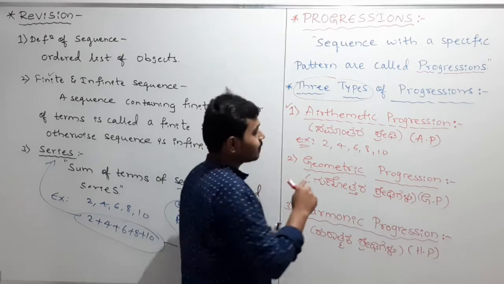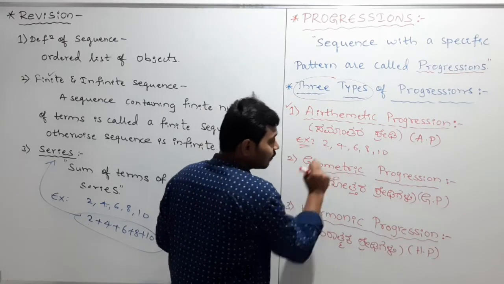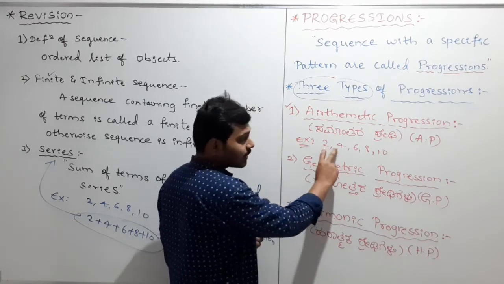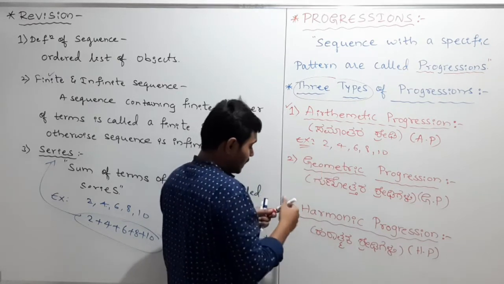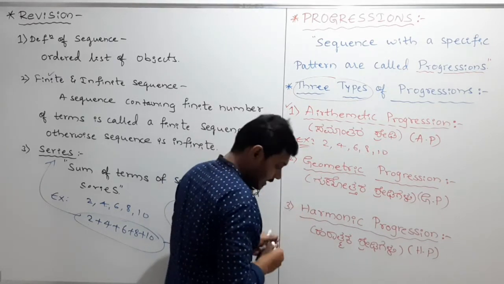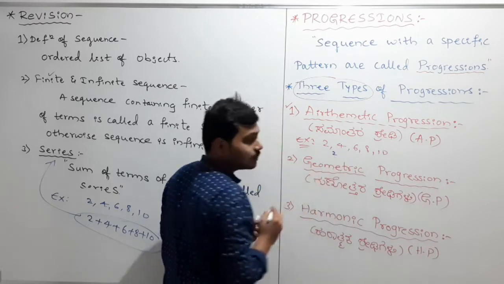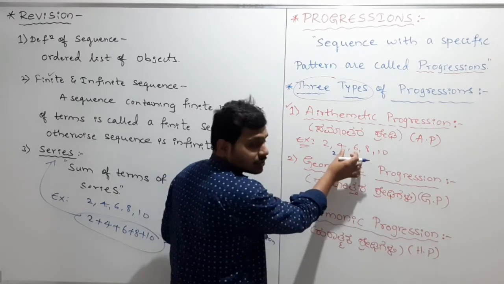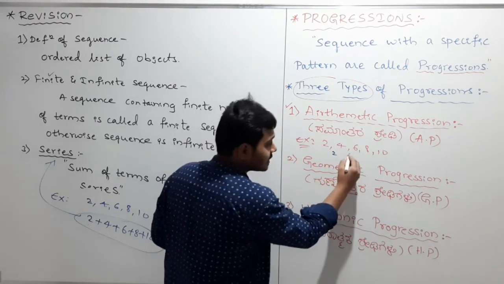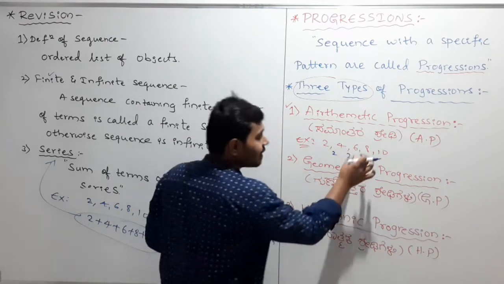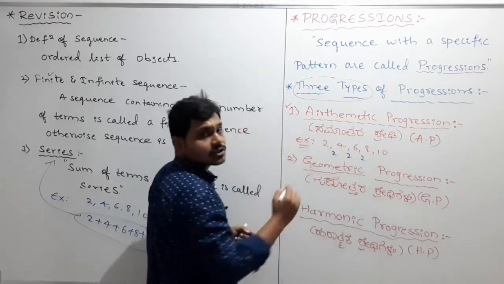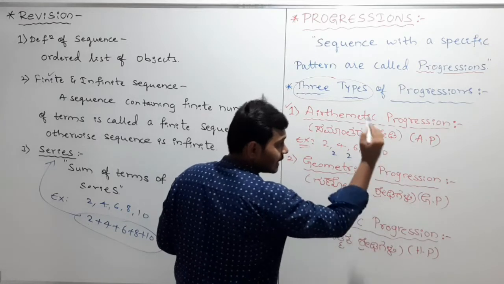Say for example, I am going to take the first two consecutive terms, 2 and 4. The difference 4 - 2 is 2. Am I clear? So the difference is 2. Now taking 6 and 4, what is the difference? Here it is also 2. Taking any two terms, the difference is also 2.